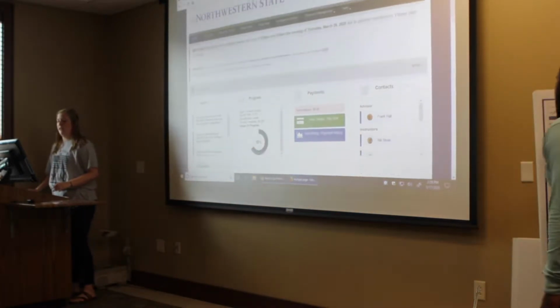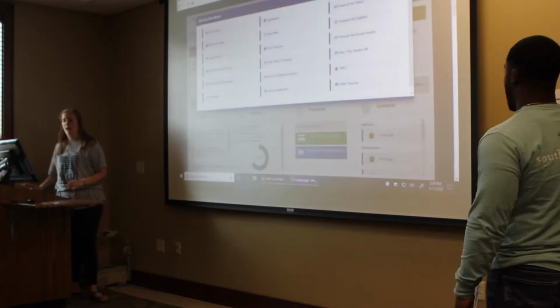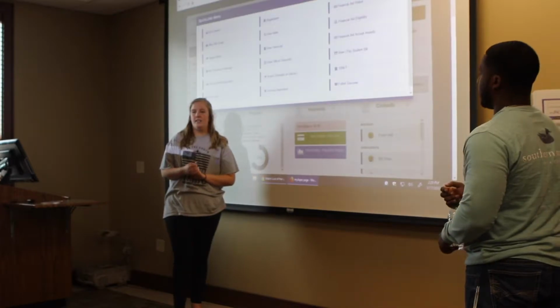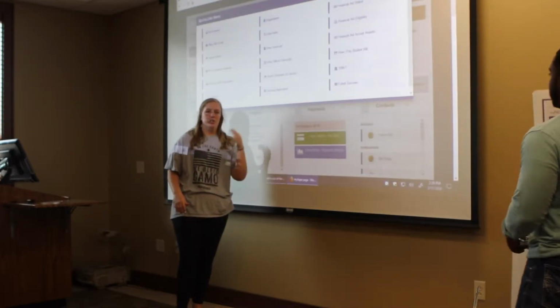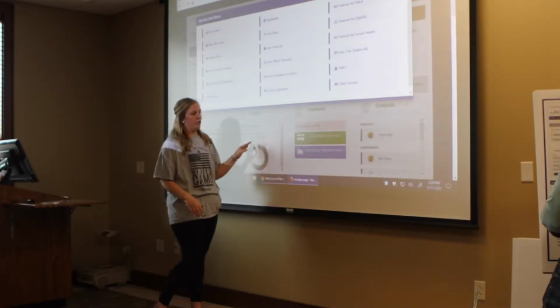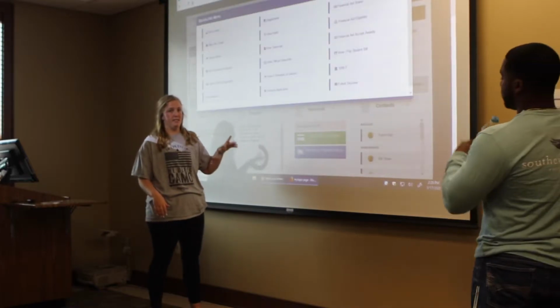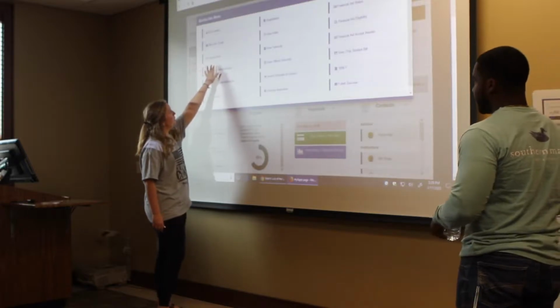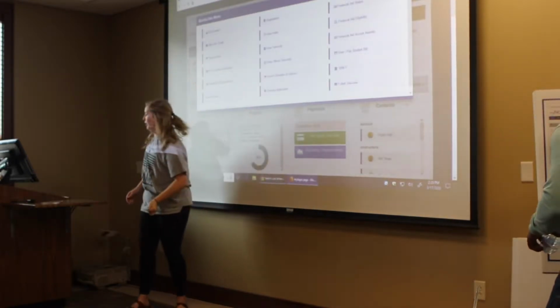So once you scroll down your quick links menu, NSU Connect, you really don't use that anymore. That is kind of from the older version, but now with MyNSU, you can do everything through MyNSU instead of clicking on that link. You have your email again. DegreeWorks is what we talked about earlier.